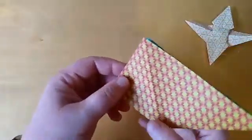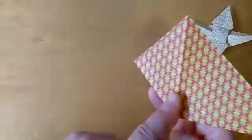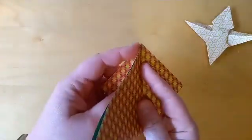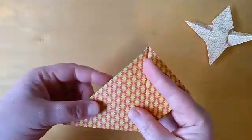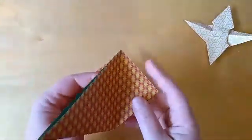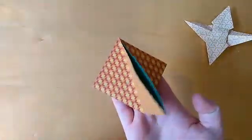We're going to do the same thing, but first I want to make sure that this crease is nice. So I'm going to hold the bottom down here, and I'm going to just fold that over in the opposite direction. That way it'll stand up on itself, just like that.